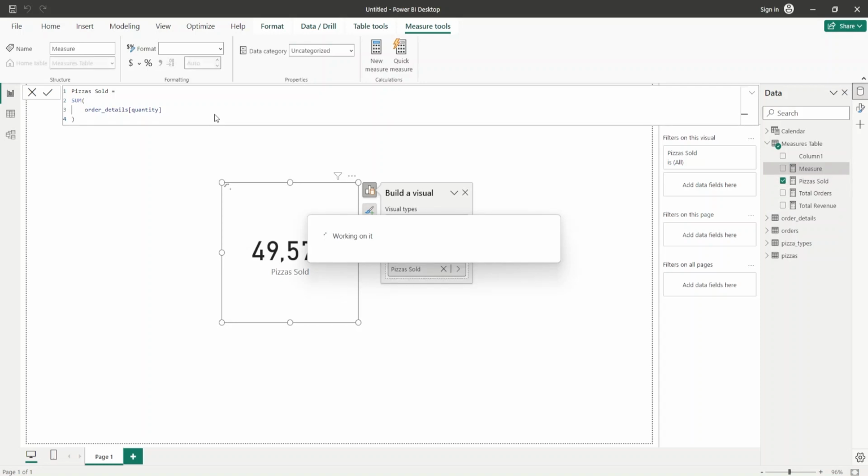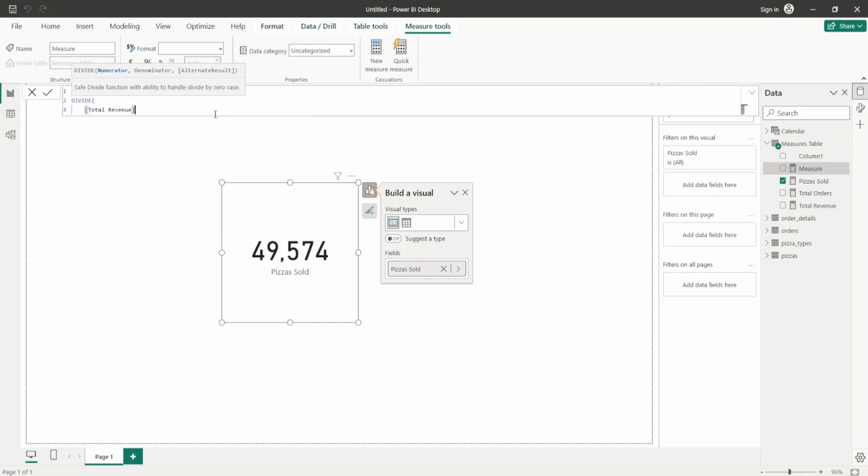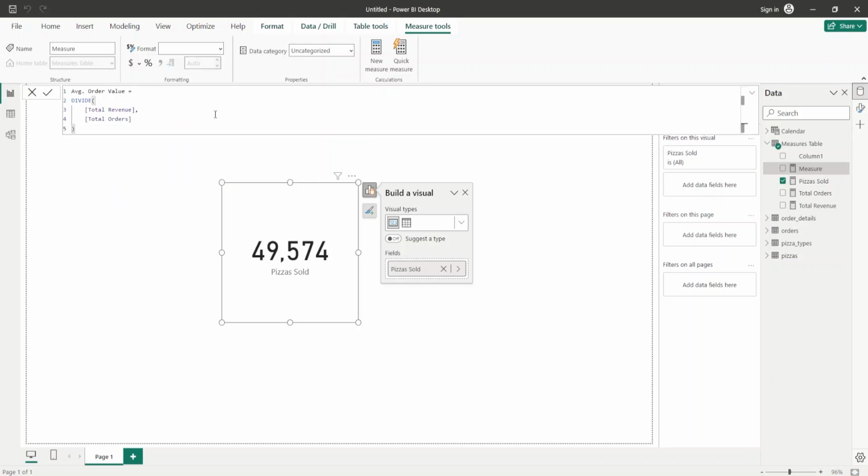To calculate average order value, we have to divide. So we will use the divide DAX formula, and here we will give total revenue, and in the denominator we will give total orders. So it should give our average order value.